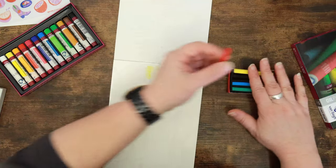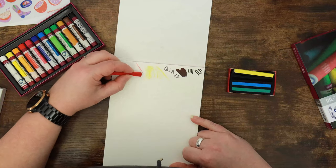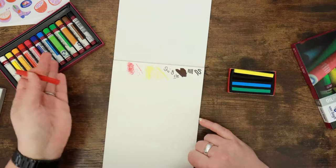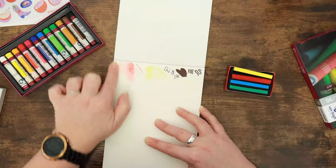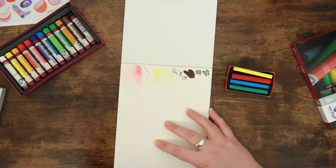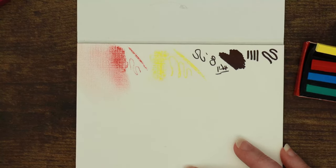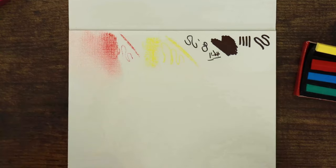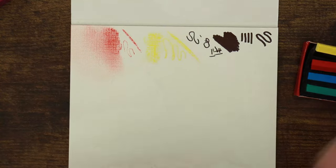I'm going to try some smudging, but I'm going to do that with one of the darker colours because it's easier for you guys to see on the camera. They're a wee bit crumbly, but they did say they're obviously a lot drier than the likes of oil pastels, so you are going to get that. Oh yeah, I can smudge out. Look, that's lovely. That's shown up the texture of that paper beautifully as well. If I zoom in, you can see that little crisscross pattern. Yeah, so that's nice. We can actually blend out those harder crayons as well, which would be nice for a background, especially with the texture of this paper.